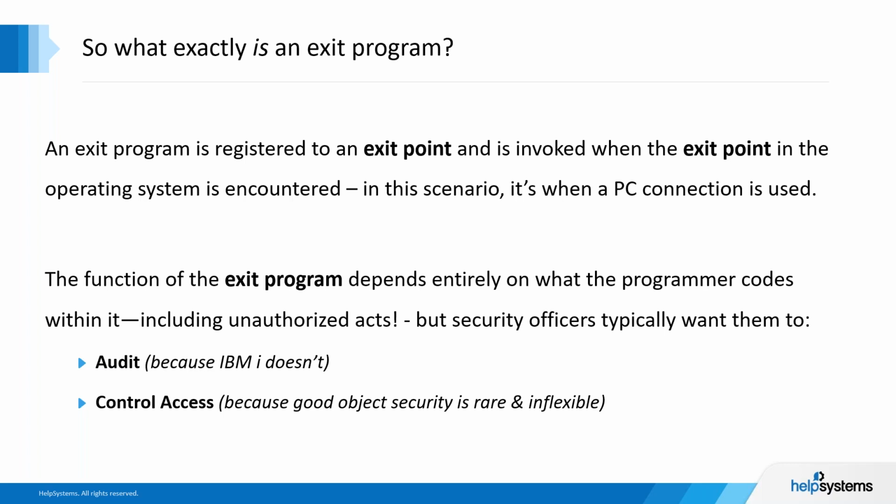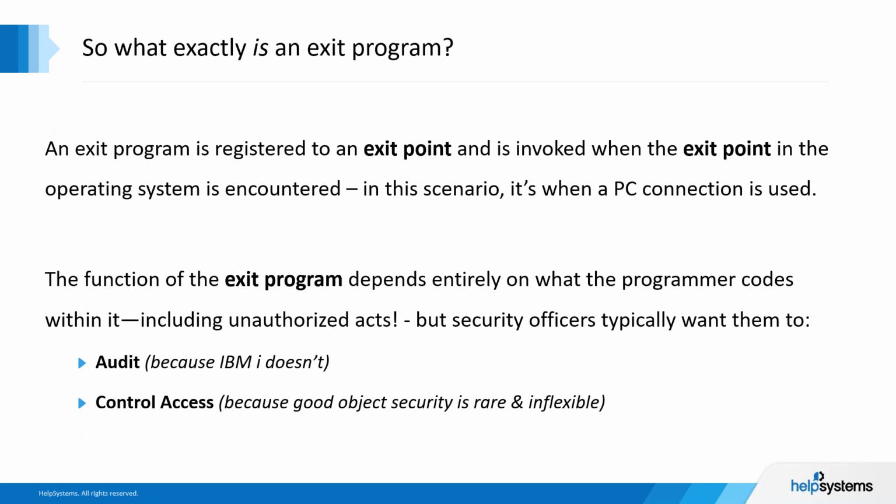And even if we have, we quickly discover that it doesn't differentiate between the different access methods that are available to our users, meaning that if we open the door to a green screen user, we've opened the door to that user also leveraging a PC function like FTP. Likewise, if we close one door, we close all doors, and that often is not beneficial to the business functions. So an exit program can give us that flexibility to be able to do it.